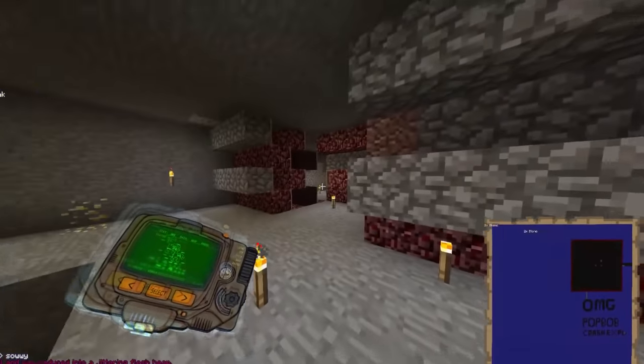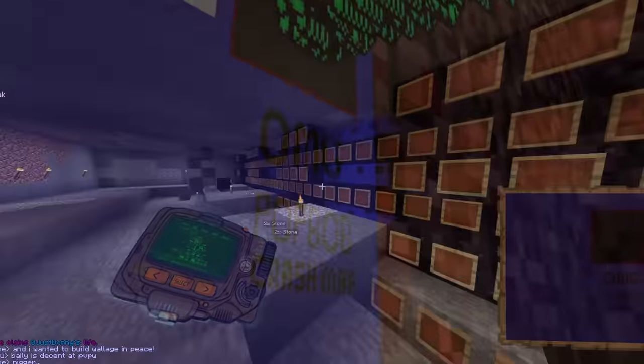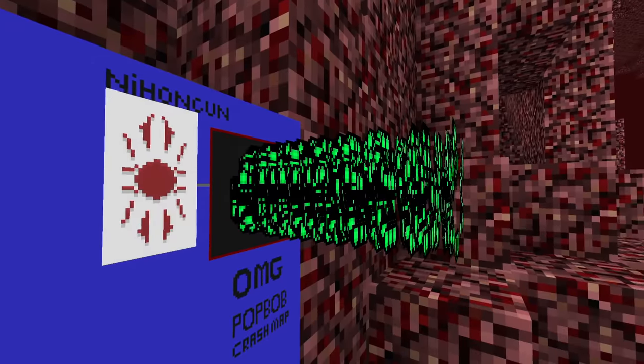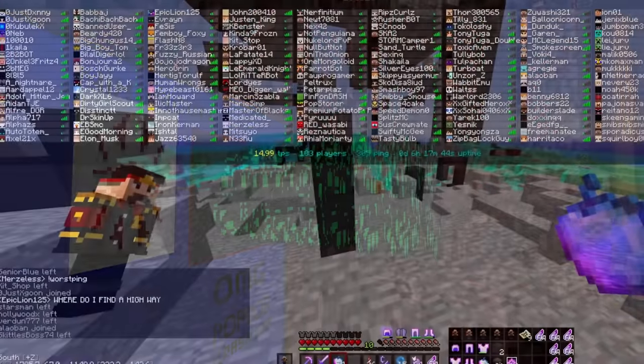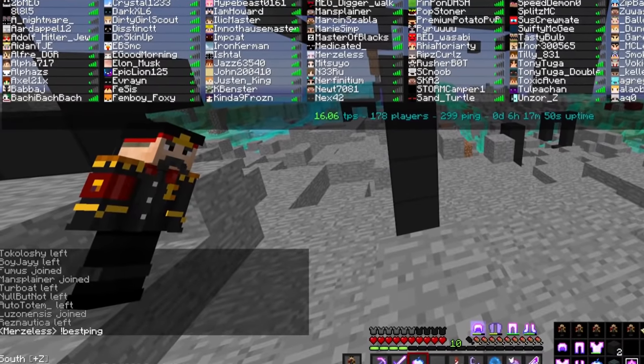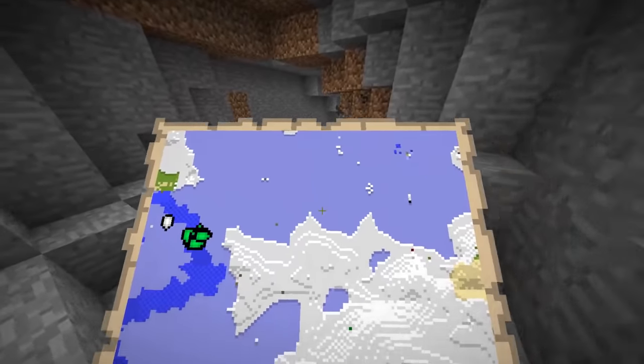The two began sharing knowledge of the exploit, and they started testing their first map. They called it the Pop Bob Crash Map as a joke, since they knew how much chaos it was going to cause. On the first day of the exploit being used, they managed to kick many unsuspecting players back into the queue with it, and were able to discreetly start lagging the server.